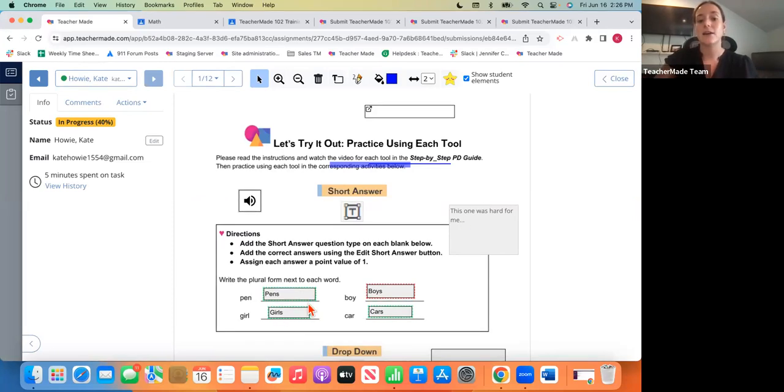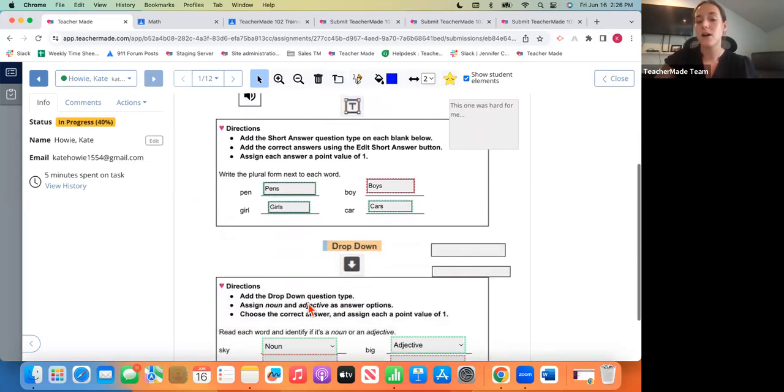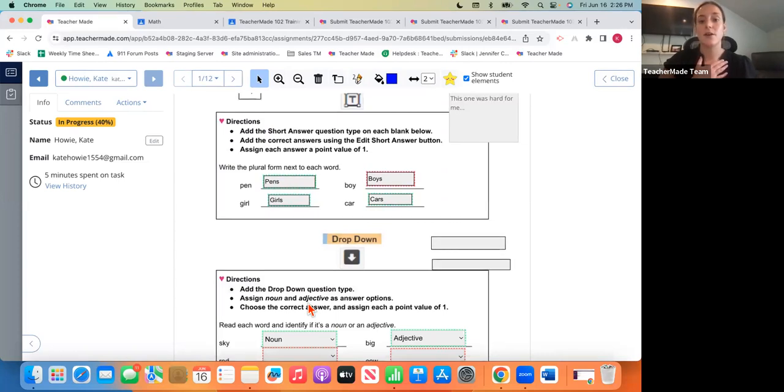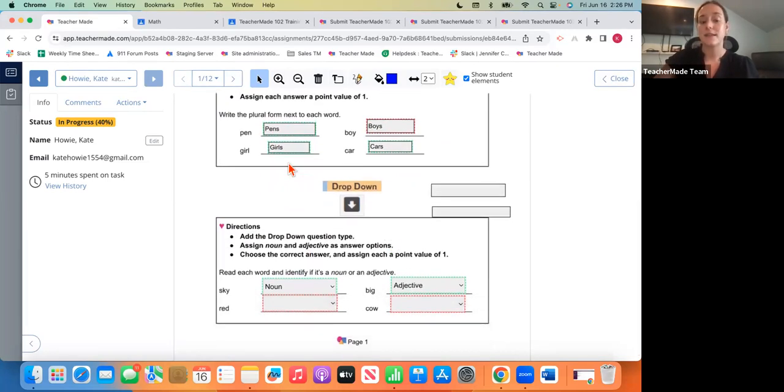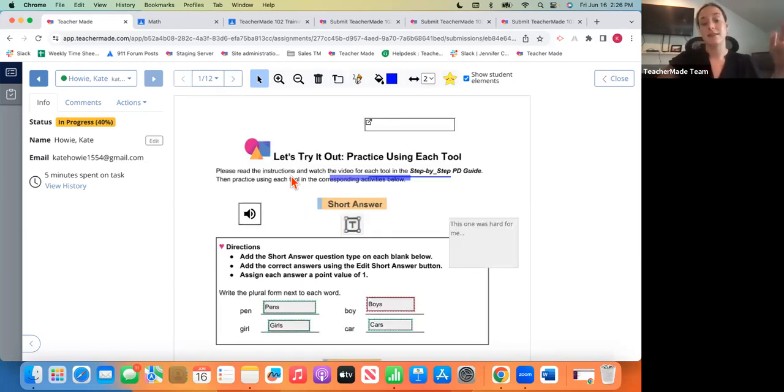I see their answers that they've put in so far. From my side, I'm seeing whether or not they've gotten the questions correct or if they've gotten them wrong. So I see if it's green if it was correct, and I see it's red if it was wrong. I see the answers that they've put in. So you can really see everything as they're working, which is just nice as the teacher because you can see exactly what they're doing, whether they're right in front of you in the classroom working or if they're at home doing their homework, you can always see what they're doing.